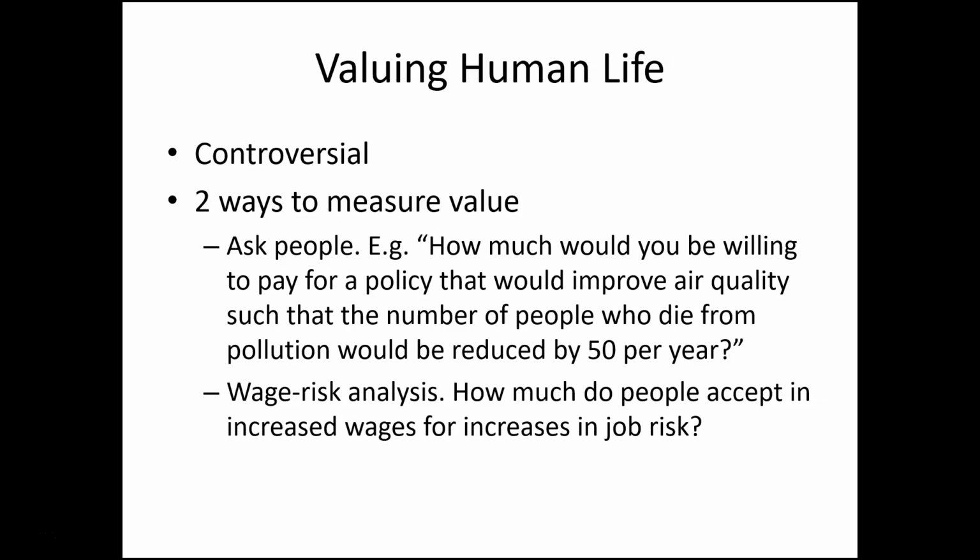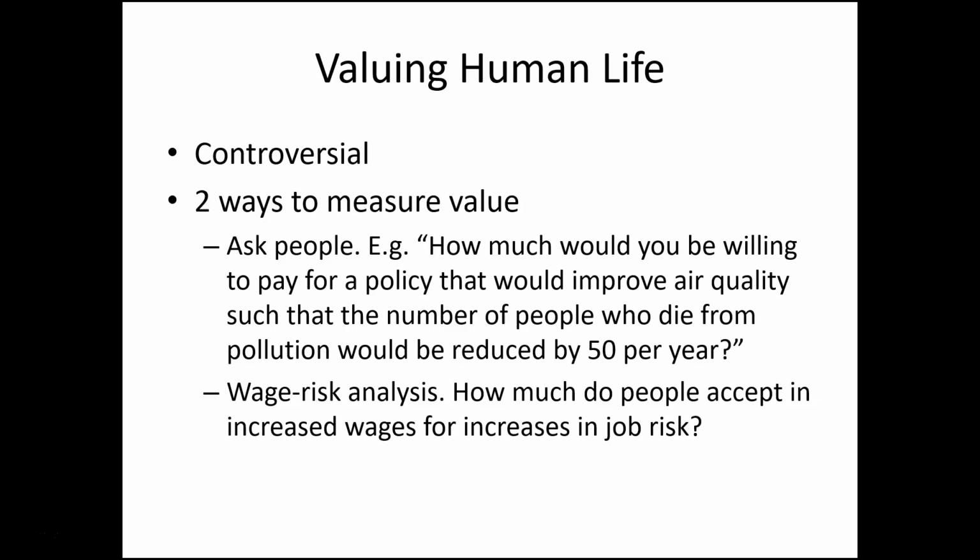The other way that we do it is through a wage risk analysis, and this is more of an economics friendly method, because it uses data and people's real behavior rather than just asking people a question that's hypothetical. We can look at different jobs across the spectrum, and some of them clearly are riskier than others. So some jobs, coal mining, for example, military, for example, involve higher risk of injury or death.